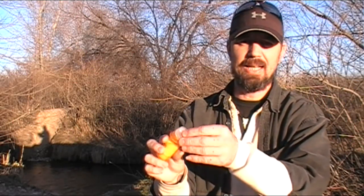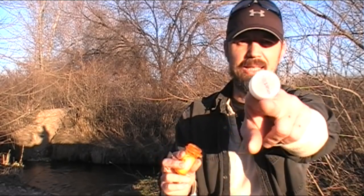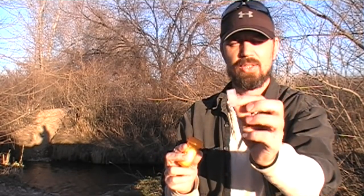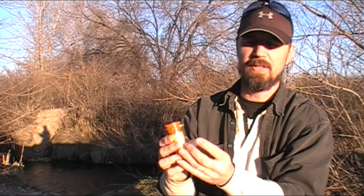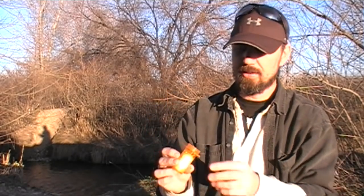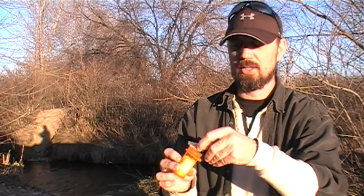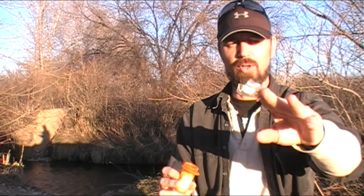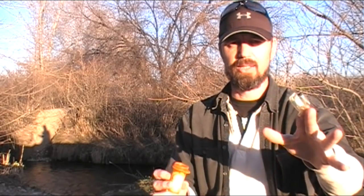The first thing inside the bottle is a bottle cap — just a water bottle cap. You can use a soda bottle cap, something of that nature, just as long as it fits nice and snug inside your pill bottle. Next, we have a small packet of water purification tablets. You can use whatever type you are most comfortable with, that you feel safest using, that you're most familiar with — in fact, I'd recommend that.